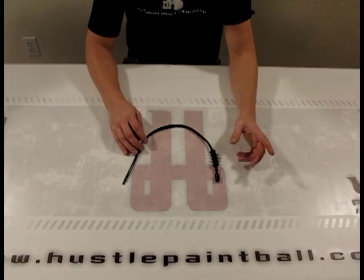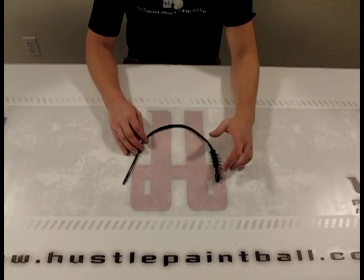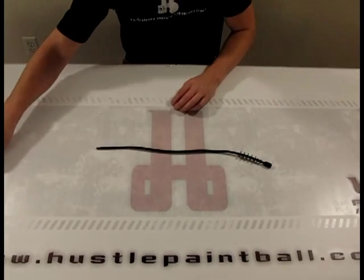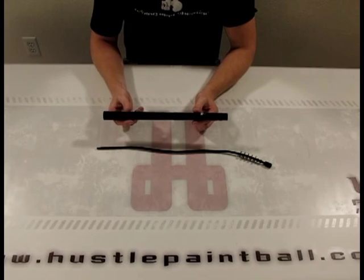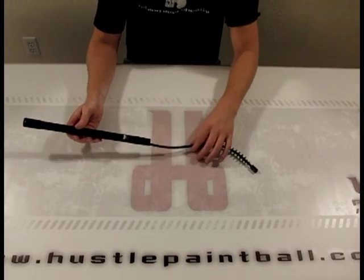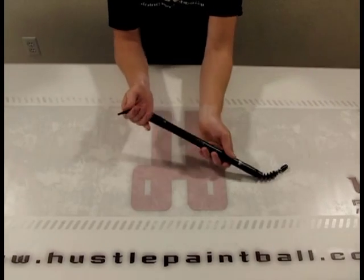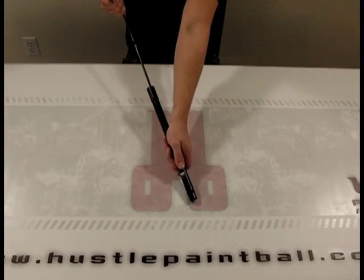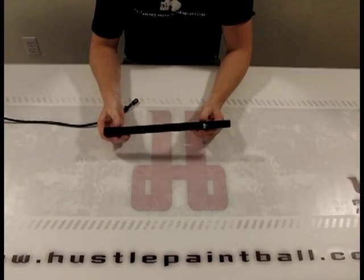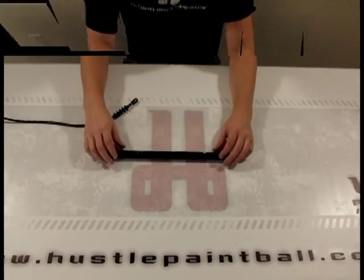It's pretty simple. I'll show you how to use it in just a second. Some of them may even have a swab on the end for extra cleaning. Those are the deluxe ones. Those are great. So you're going to have your barrel off. You want to start with your thread side first. Put it through. Give it a firm tug. And it'll pop through. And your barrel will be almost 100% clean.